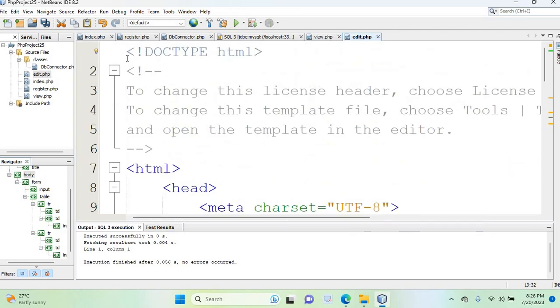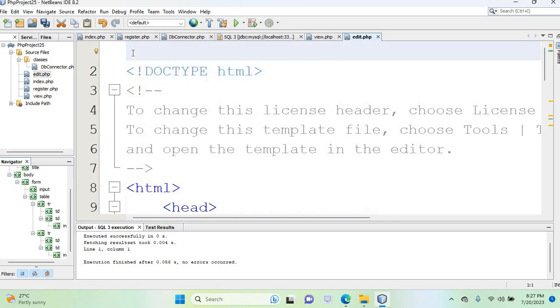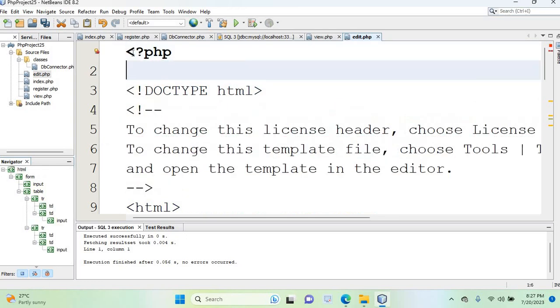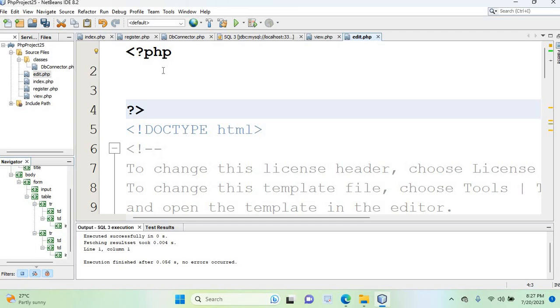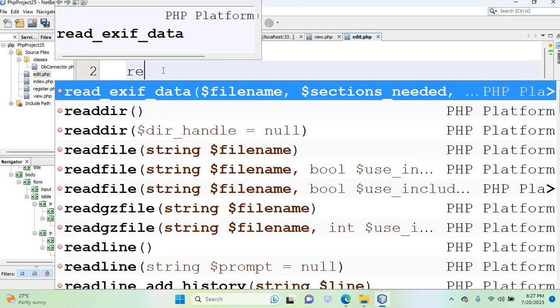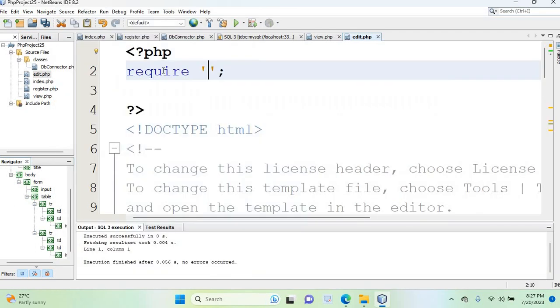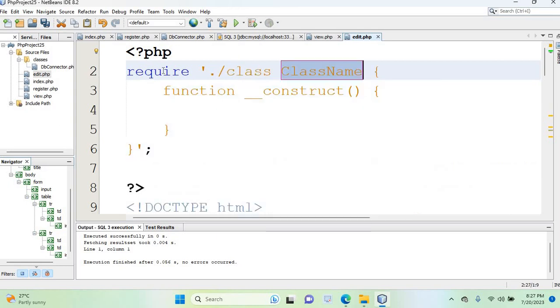Okay, in this page actually we didn't add this db connector. So first we need to add the file, so that is there in classes.